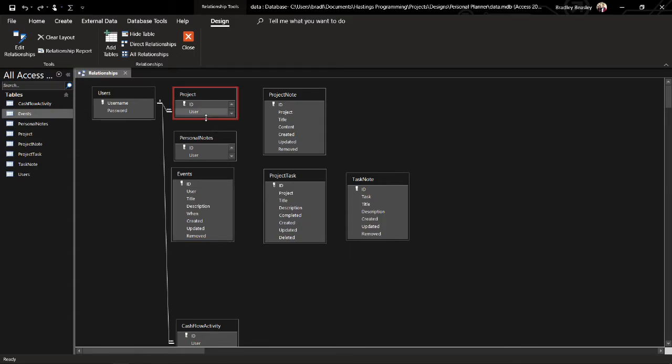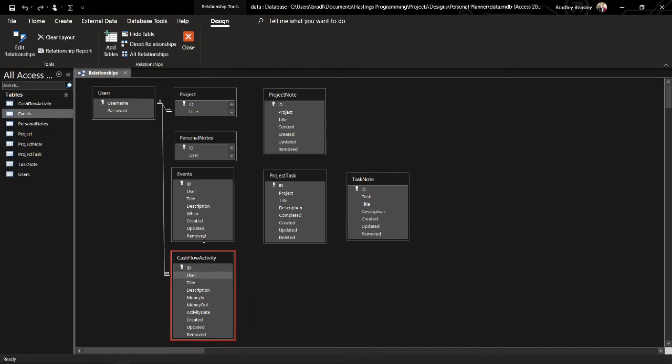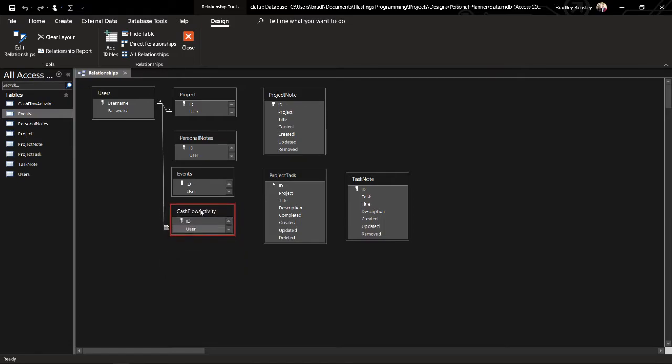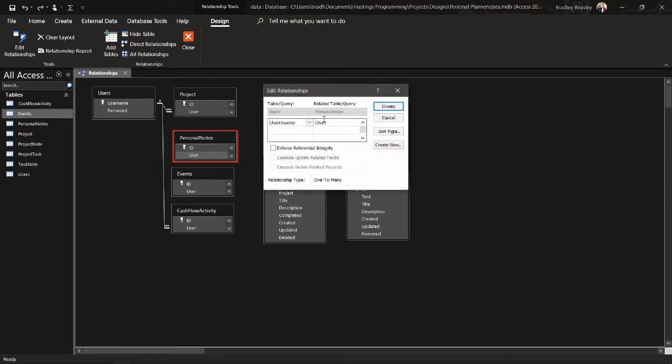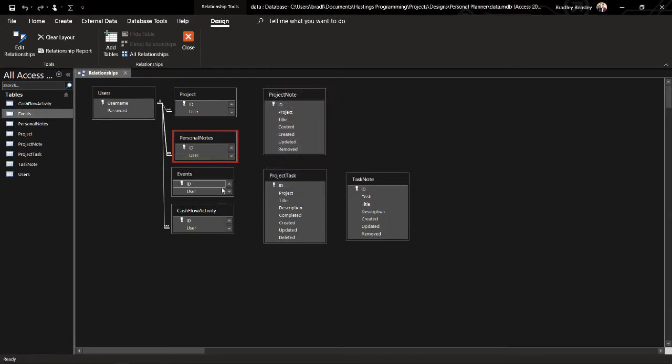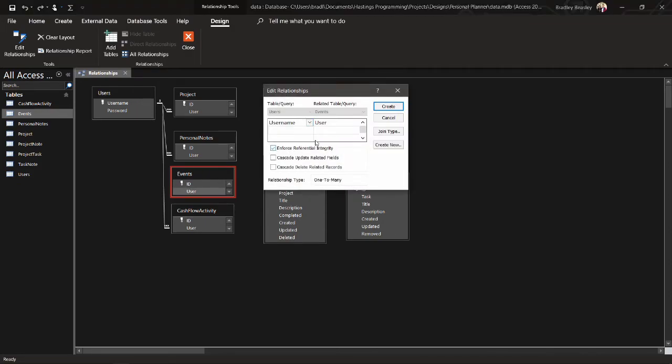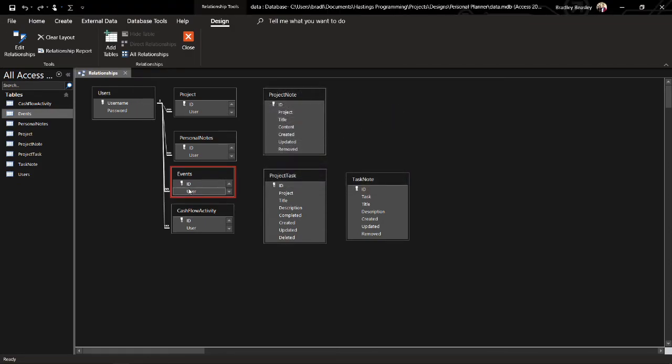Just so that I can fit it all on the screen at once. There we go. So I'm just going to do that for all of these ones that link directly to user. So dragging from the user field to the username field here.